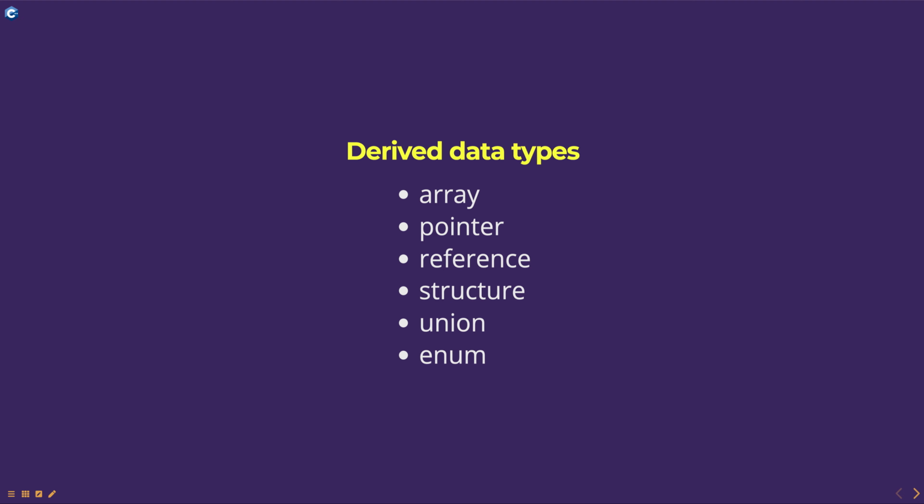C++ also supports user-defined data types such as classes and objects, which allow more complex data structures and abstractions. It is important to choose the appropriate data type for your variables to ensure that the data is stored correctly and efficiently.